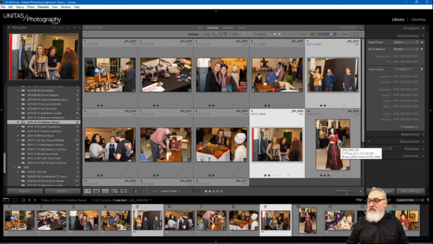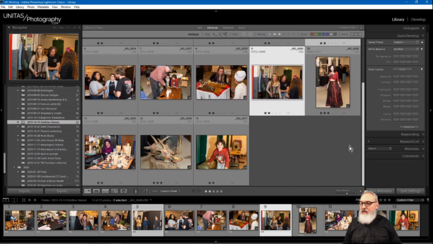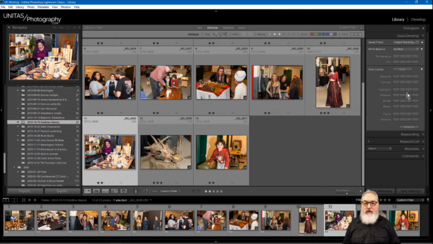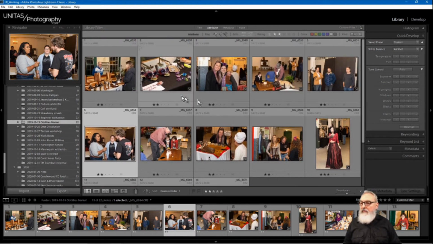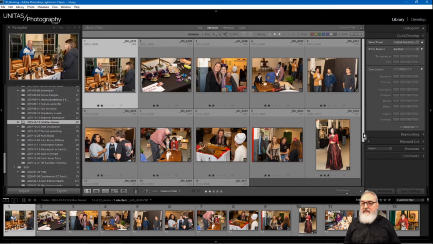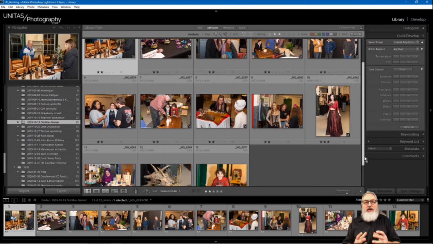So you're able to do some rough editing right from the grid view. You can scan through and you can say, all right, well, that one, I want to open up my shadows a little bit. This one, I want to open up my shadows a little bit. So now, once that's done, you're a lot closer to a finished product, and all without really breaking a sweat.